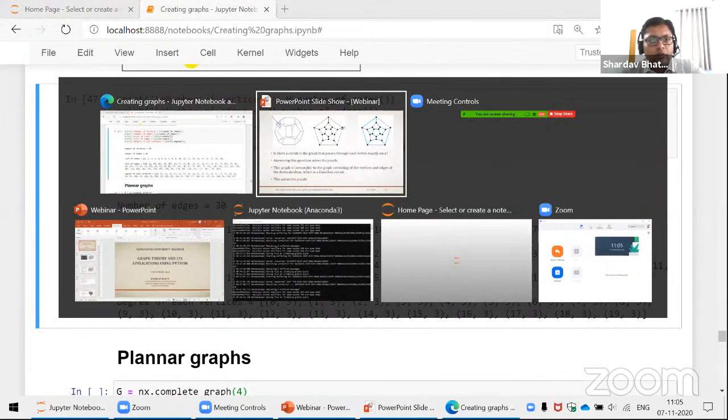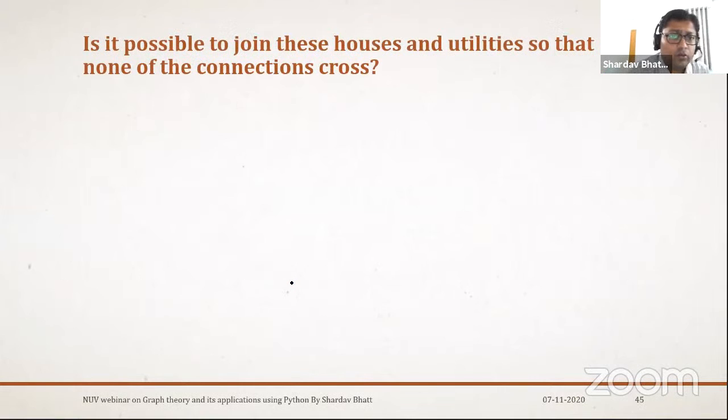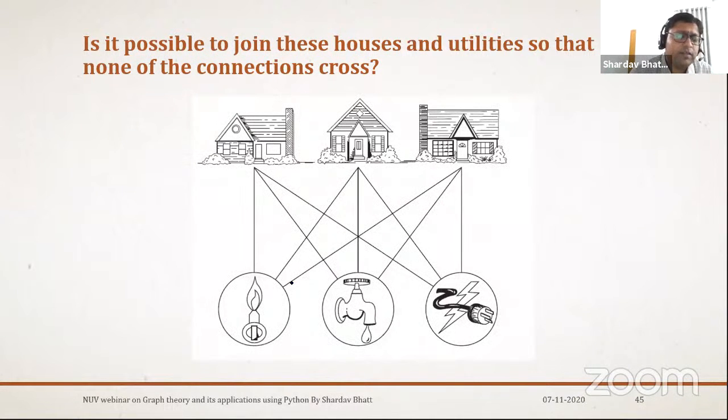Now we are going towards a very nice problem which is known as the 4-color problem. But before that, we need to study what a planar graph is. The planar graph was motivated by this example: suppose there are 3 houses and 3 utilities like gas, water, and electricity. If I want to provide these 3 utilities to these 3 houses in such a way that there is no crossover of the service connections, and if that is possible, then it's called a planar graph, otherwise it is not.